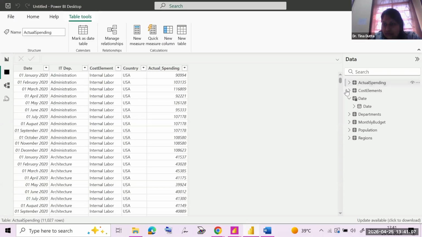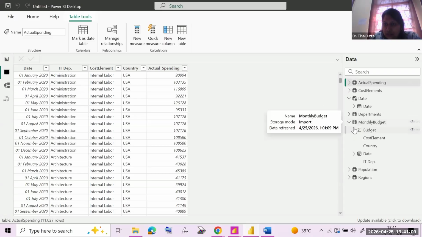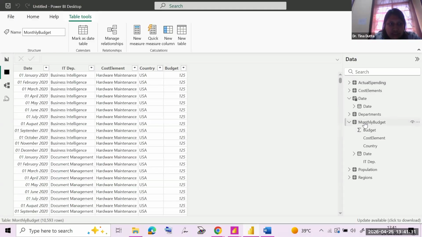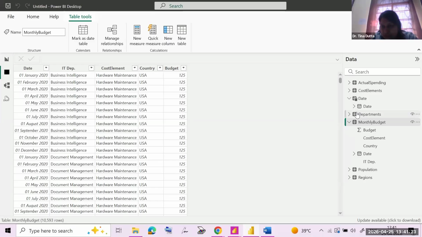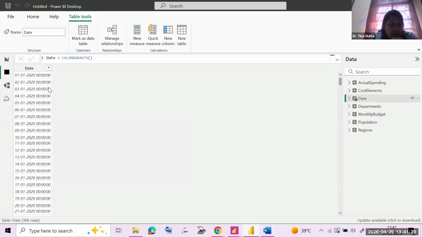For the monthly budget also, if you click on the monthly budget table, here also for the starting date of each month, how much budget was allotted is written. Okay. And the date table which we just generated has the months already, but within each month we have the dates also.